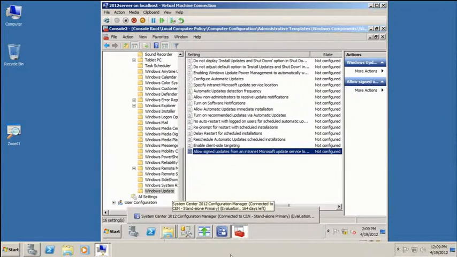Without this, your client will receive these policies, will receive the software updates all day long, but it will fail when it tries to run because it's not trusting the key or the cert with which these updates are signed. If you turn this policy on, then now we will allow you to install an update that is signed by other than Microsoft, by your own signing key. Okay? So again, how do you get this out?